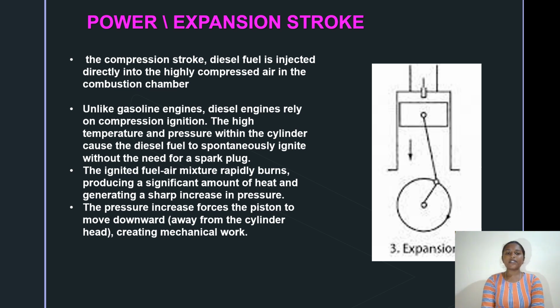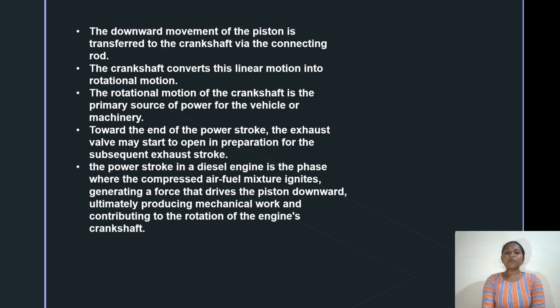the spark plug. The ignited fuel and air mixture rapidly burns, producing a significant amount of heat and generating a sharp increase in the pressure. The pressure increase forces the piston to move downwards away from the cylinder, creating the mechanical work. The downward movement of the piston is transferred to the crankshaft through the connecting rod.